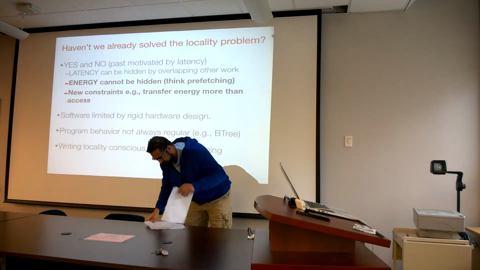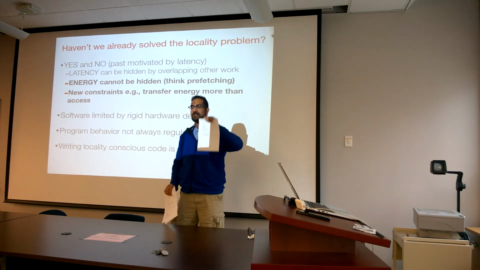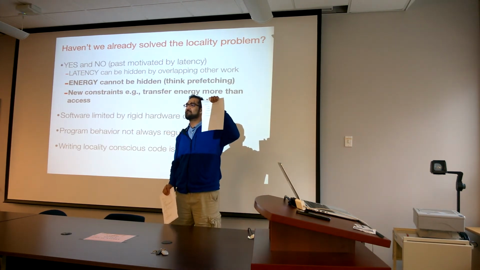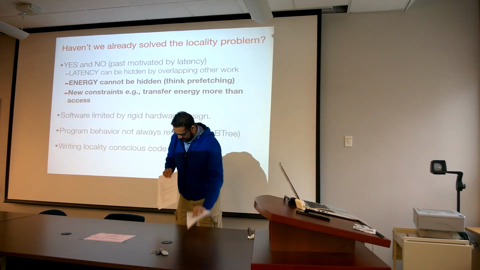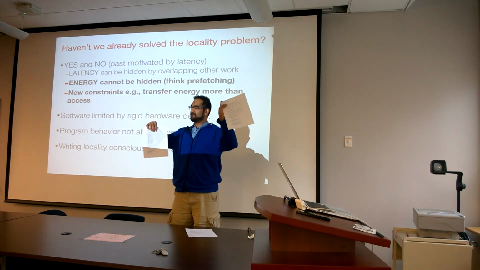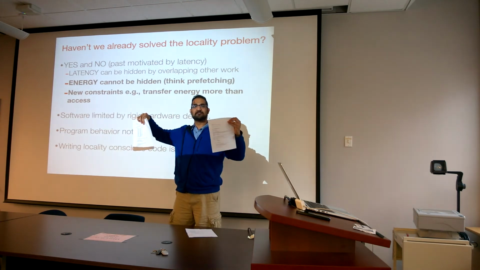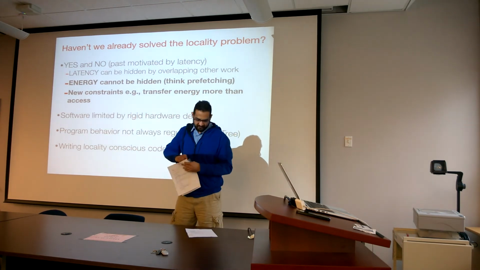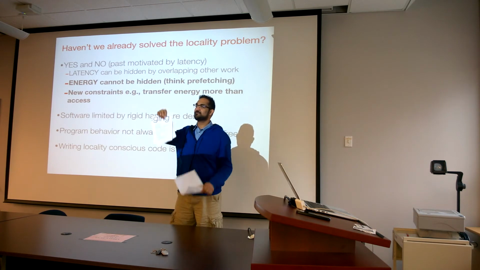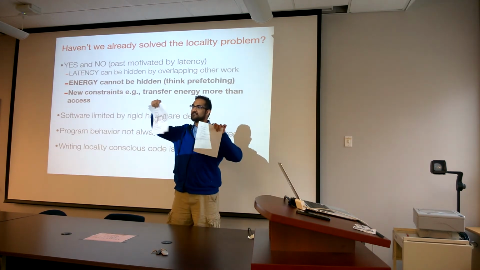I actually printed this out so that it's something physical, very tangible. This is a program with no locality optimizations. Okay, half a page. This is a program with locality optimization, front and back, that and that. That's 3 pages and a little bit over. You just went from half a page to 3 and a bit pages. Locality optimization, this is what you need to do.